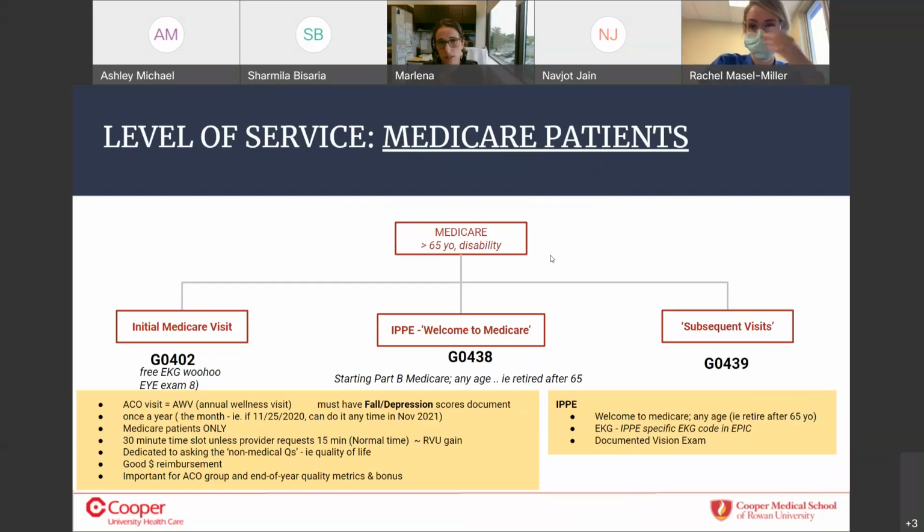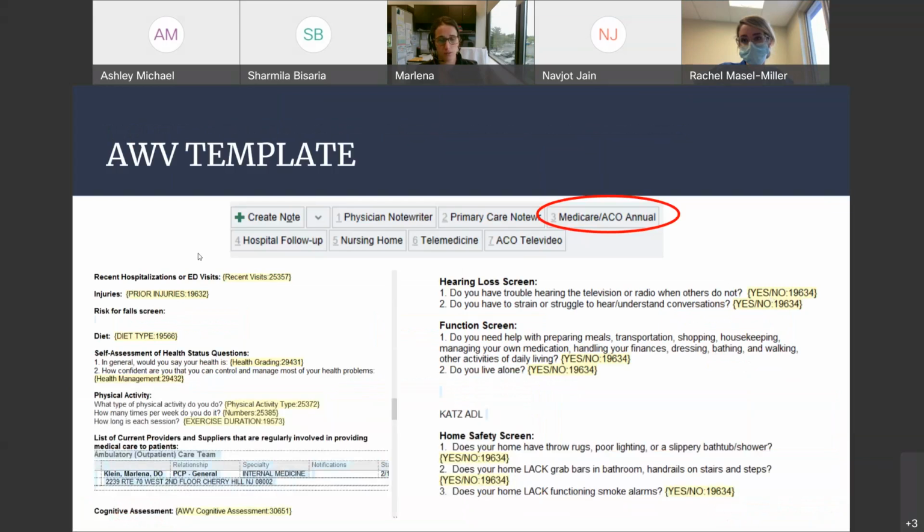And the big thing to know is it is a financial reimbursement. So Medicare gives money, and then if you get X amount of your patients' ACO visits done by the end of the year, money goes into like a pot and you get some of that money or a good amount. And so the next slide, we'll just keep moving on here. The next slide, hopefully you guys have all seen the ACO visit. You just have to click it off. Technically, some offices have an LPN do it, but if the physician does it, you can bill higher.